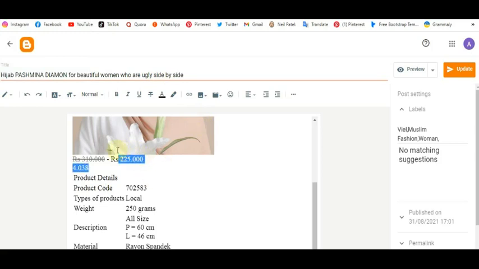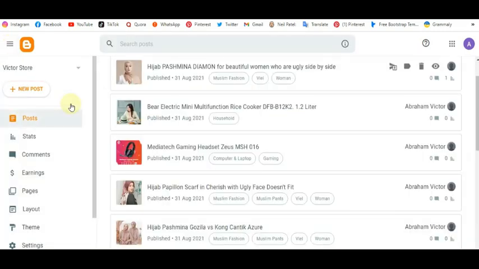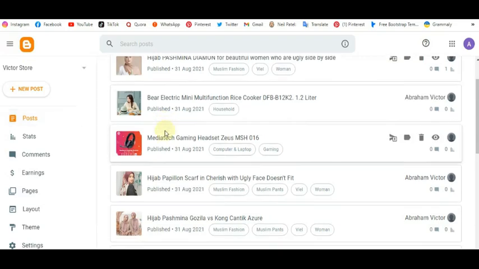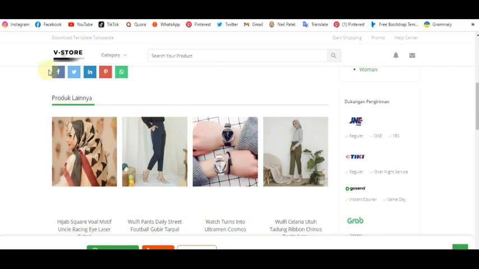Now you could actually change this to your country's currency. So if you are using Nigeria, you could change this to NGN. Whatever currency you are using, you could change this to it. So guys, that's it. I think we've covered a lot of things. I've covered the post, I've covered how to change the post title. These sharing buttons are actually automatic.